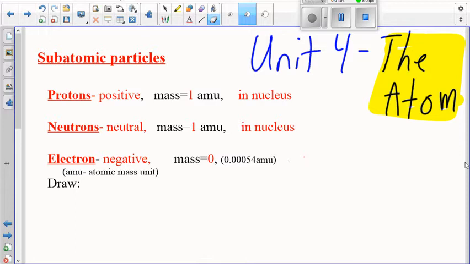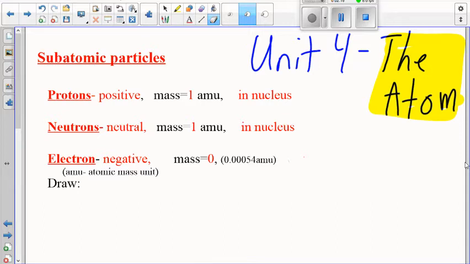Okay, wait a second, Mr. P. I thought everything had mass. How's that possible? Picture this. All right, you got an elephant. It's sitting on a scale. It's got a mass of, I don't know how much, 100,000 kilograms? I have no clue what mass an elephant has. Let's just say it's 100,000 kilograms. Let's say a little feather falls on top of that elephant's back.